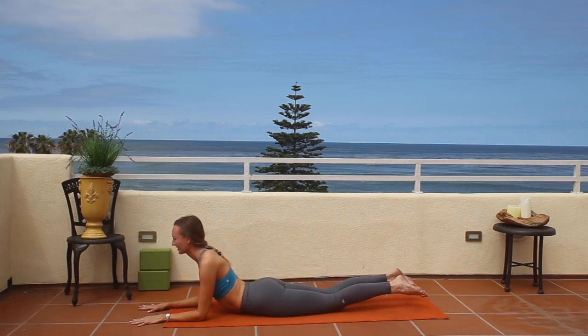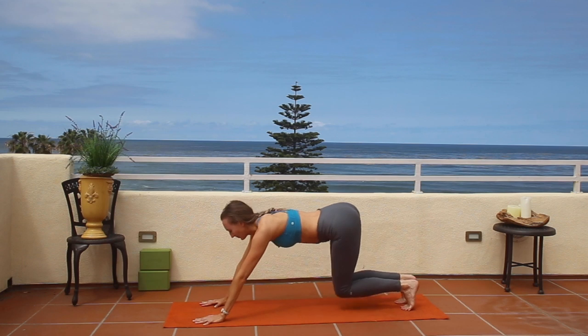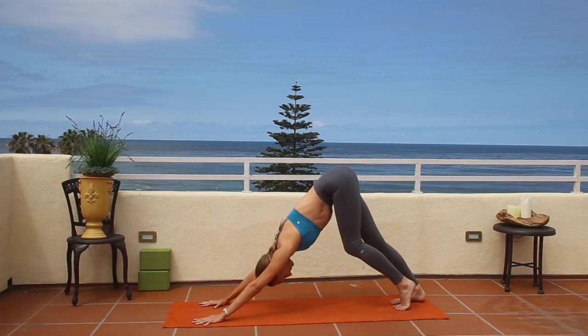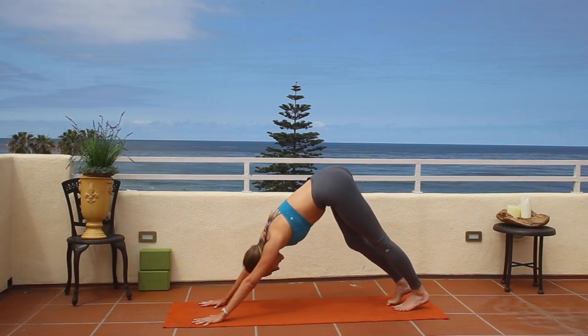Come into Sphinx. Roll the shoulders back. Nice, huge, deep breath. Good, and then press it back, downward facing dog. Pedal through the legs. Maybe feeling a little woken up after that core work. You got your core work in today, good job.